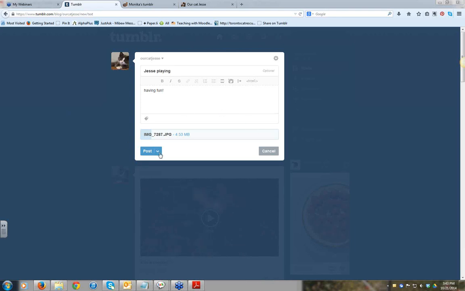But before that happens, I can choose here, add to queue, schedule, save as draft, or post privately. So if I wanted to post it to specific people, I'll just choose post privately. In the settings, there's also an option to set up an account in a specific way. So that's where you can also go and set up an account. But you have those options before you actually post anything on the account.